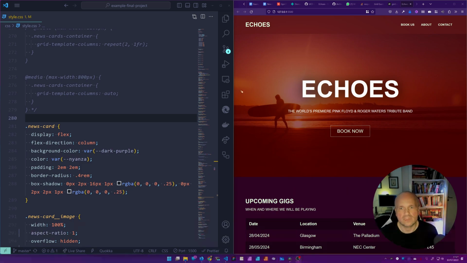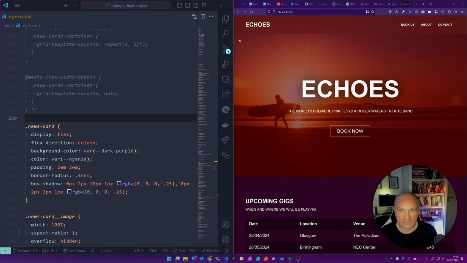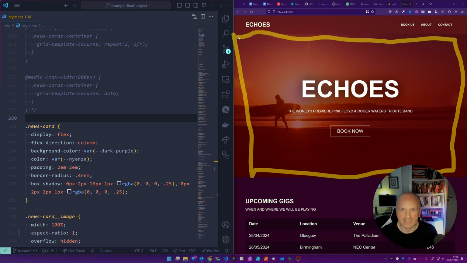So here, for instance, we have this navigation at the top, don't we? Terrible drawing, sorry, I know, but that's how it is. But that would be a block. Okay, coming down, and then we've got our header. So all of this, imagine this, all of this, that would be our block.